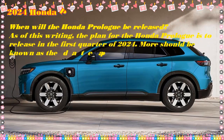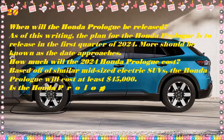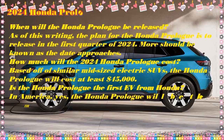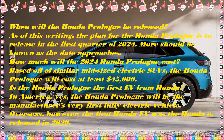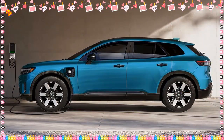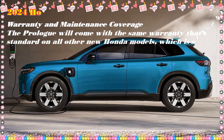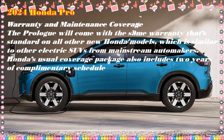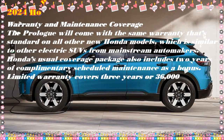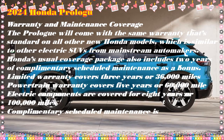With rear seats up, the 2024 Honda Prologue has 25.2 cubic feet of cargo space; folding the 60/40 seats expands that to 57.7 cubic feet, though the seats don't fold completely flat — there's a slight incline Honda says helps with getting cargo out. The Prologue has no front trunk (frunk) because the Ultium platform's controllers and HVAC packaging up front don't leave enough space, an issue shared with other GM Ultium vehicles. Honda compensated by adding 0.8 cubic feet of under-floor storage behind the tow hook and tire inflator kit.